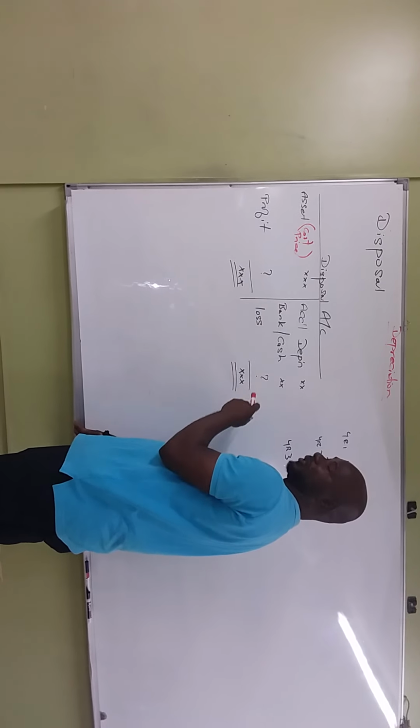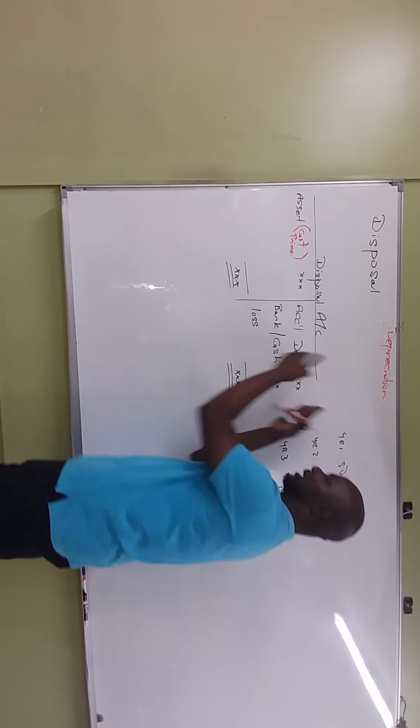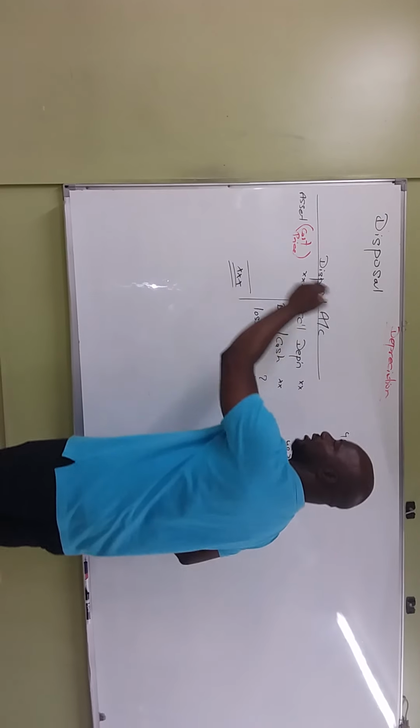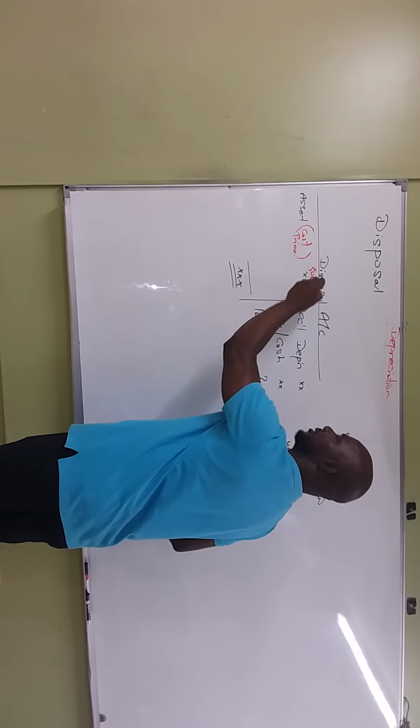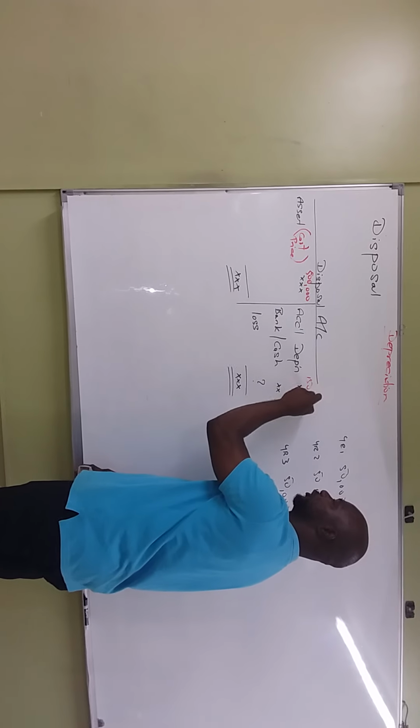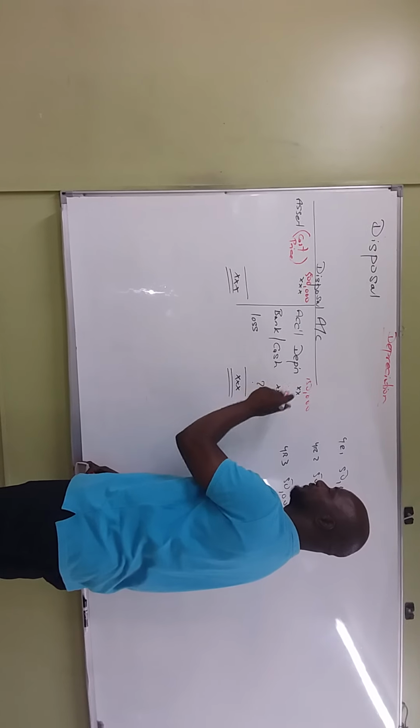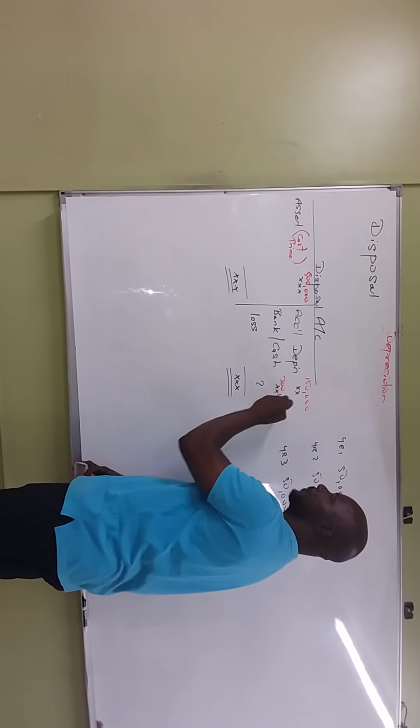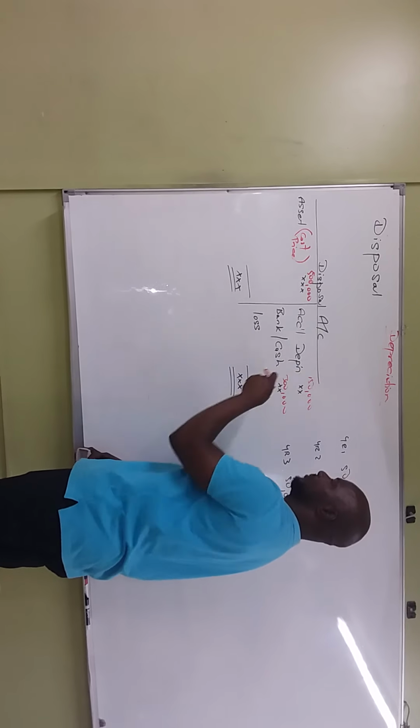Bear in mind, as it relates to the disposal account, when you sell a fixed asset, you can't make a profit and a loss at the same time. So it would have been either or. So if you had made a loss, it would have looked like this. You bought the fixed asset for say 500,000. The accumulated depreciation is say 150. You sold that asset for 300,000. So when you do the maths, this plus this gives you 450. Over there you have 500. So this side would have been short.